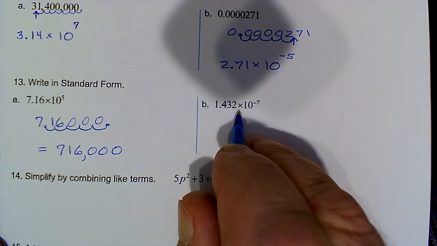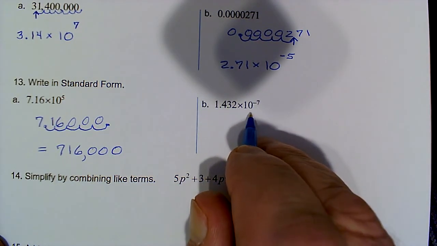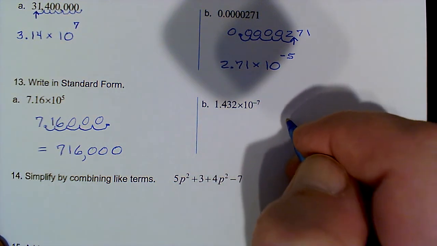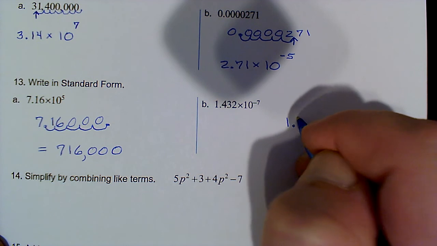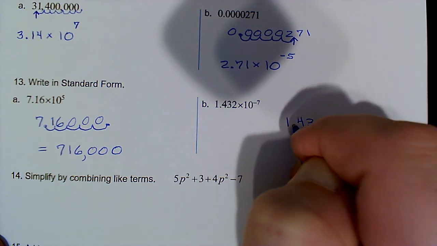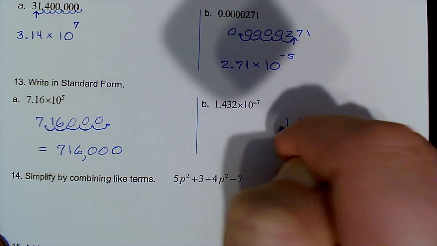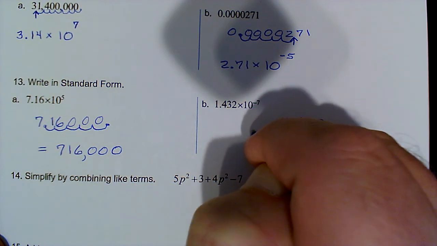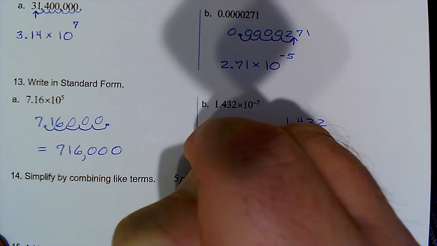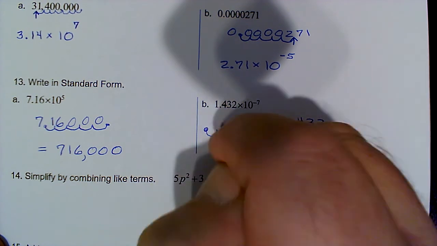Now this one has a negative exponent on the base of 10. So that means the number is smaller than 1. And so therefore the decimal is going to be moved to the left 7 places. So I'm going to start over here a little bit to the right, so I can move the decimal point 7 places to the left. So counting using our little loops again, 1, 2, 3, 4, 5, 6, 7. So there's the new decimal.